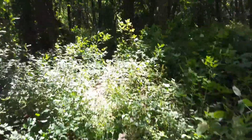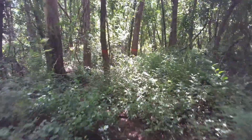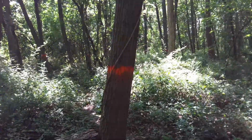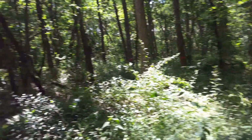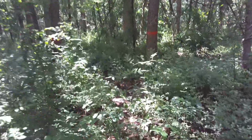Once you get near the field, it might get extremely thorny, and if it had just rained, it's going to be pretty wet. Just keep that in mind. Pants, shoes, don't wear shorts like I am right now. This does not feel comfortable. All right. Okay, let's say it's fall, not summer, or maybe winter, actually. A lot of this vegetation is not going to be here, so you might not know where to walk. So these little markers on the trees are quite helpful, because this stuff gets really thick. You might run into a kind of a roadblock. You don't know where to go. Oop, let's keep going here.